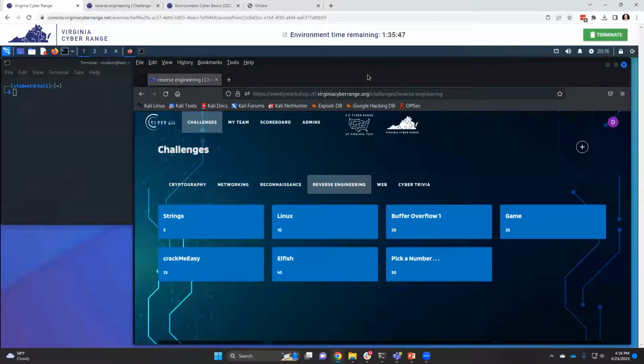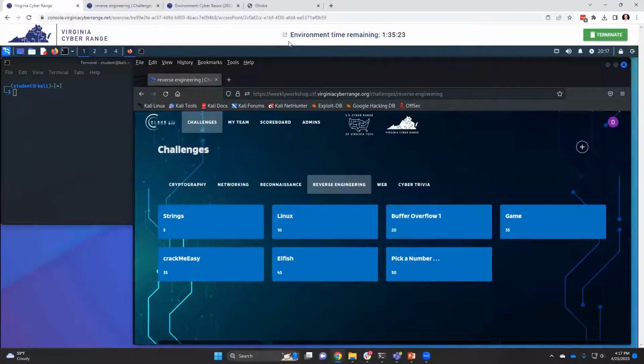So I'm on a Linux virtual machine in the Virginia Cyber Range. And this is sort of interesting. I'm using one of our new non-persistent environments. We just rolled out these non-persistent environments in the Virginia Cyber Range. These are short-lived environments that you can provision into your class. They've been rolled out both in the Virginia Cyber Range and the US Cyber Range.